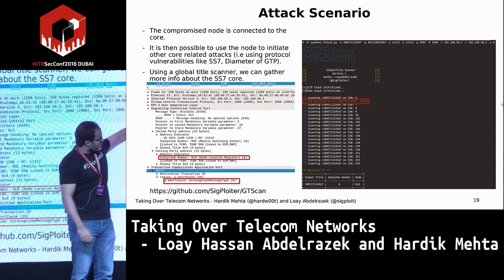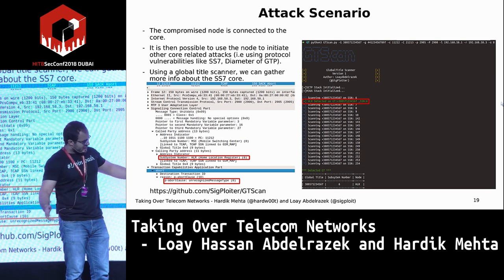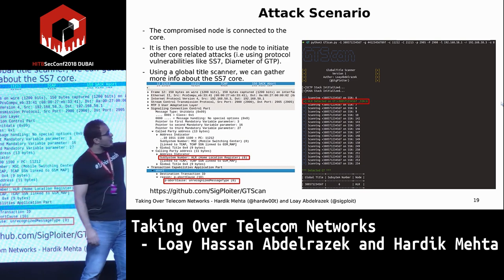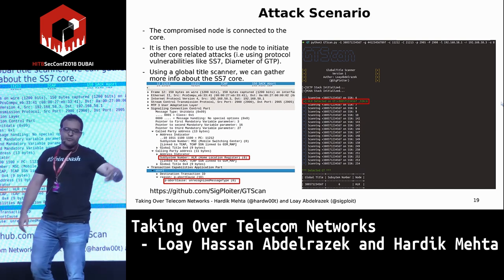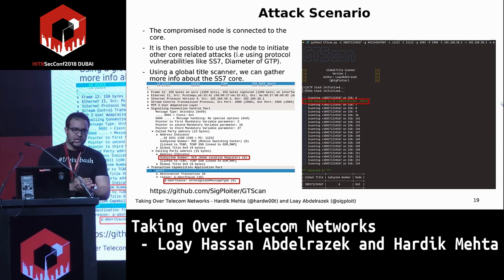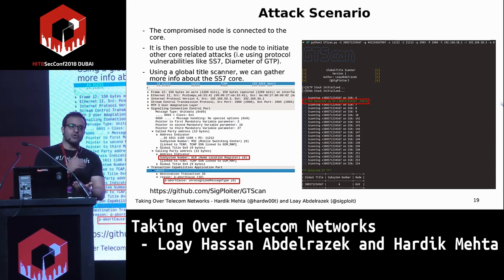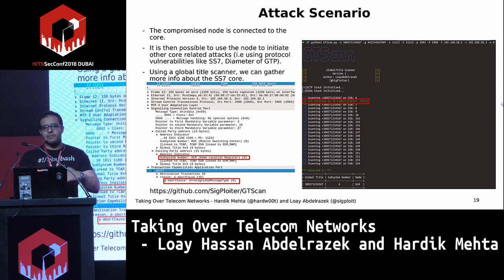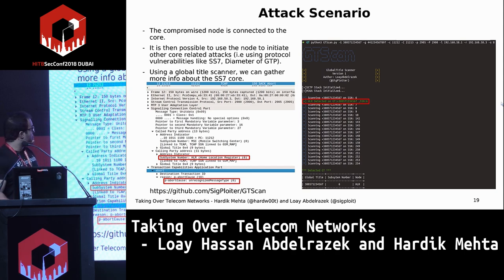So we were able to run the scan on a range of global titles and identify the HLR, or number of HLRs, that is being used. The importance of this is, if you have the HLR, you will be able to bypass most of the controls that are being provided. For example, when we saw how we could detect SMS home routing, if we have the address of the HLR, we will communicate with the HLR directly, bypassing the SMS firewall and any signaling firewall that could be there. So this is the global title scanner. We identified the HLR. It's responding.